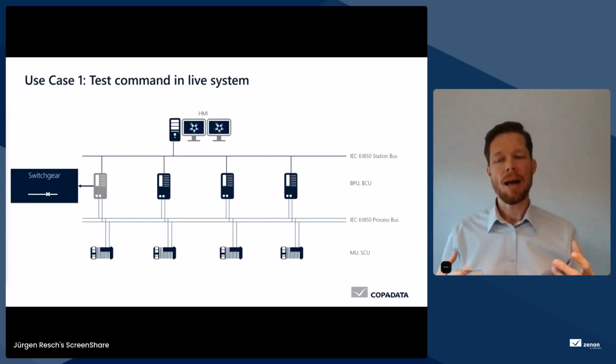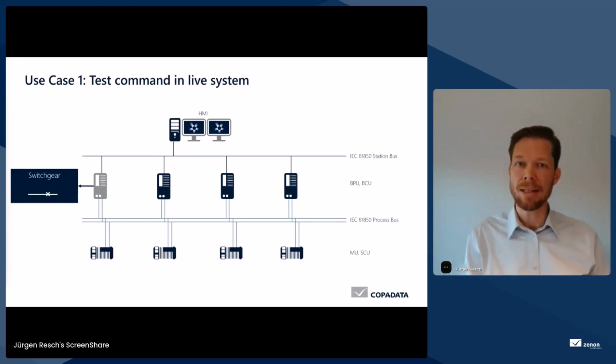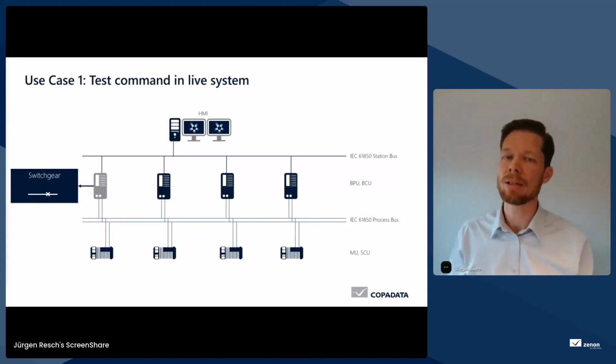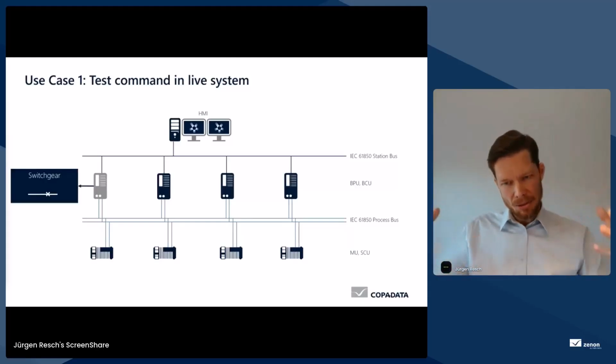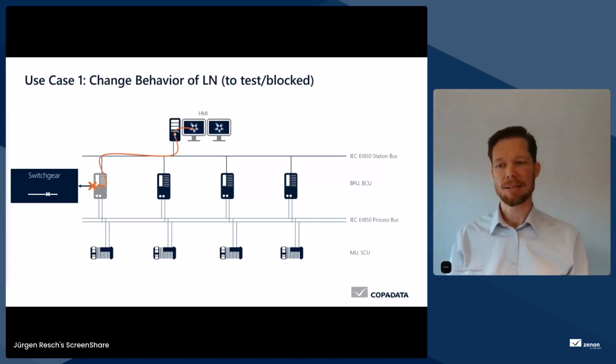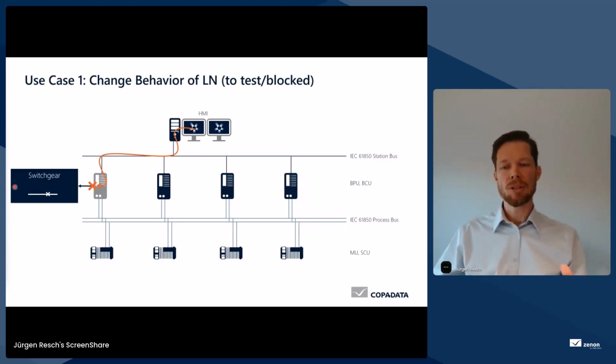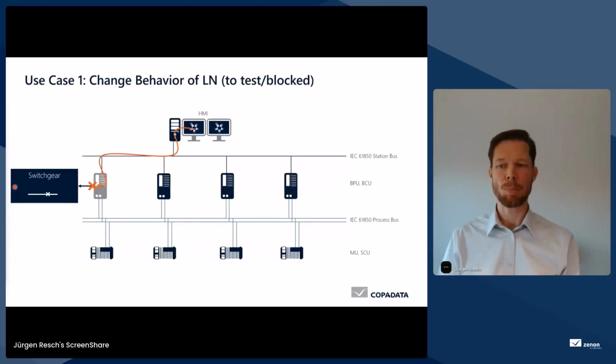As an HMI engineer, I now need to test if the control commands from the HMI would go down to the IED. I see all the measured values and the status information. I can see that, but in the other direction, I cannot see if my control command would even change the position of that switchgear. But as we are in a live system, let's assume that we are not allowed to change the position of this switchgear for whatever reason. So how do we do that? We want to send a control command to our new bay control unit, but it shall stop here, and it should not execute the opening command, for instance, for this switchgear. So the command should actually block at the physical output.